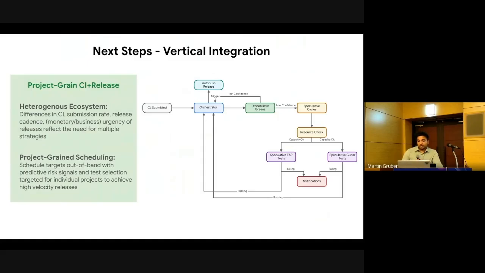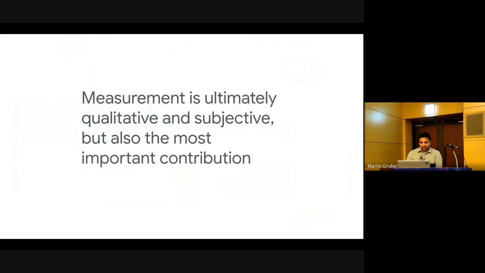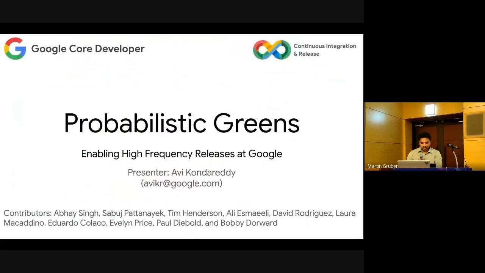And the other thing that we noticed is that CI and release being decoupled can cause problems for trying to really decrease the total end-to-end latency that the user cares about. So there are steps towards what's called project-aware scheduling, where you're doing vertical integration across CI and release, but for specific projects, instead of CI for everyone and then release for everyone separately. So that's about it. I'm open for questions.